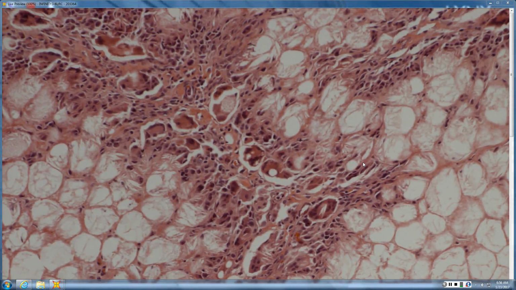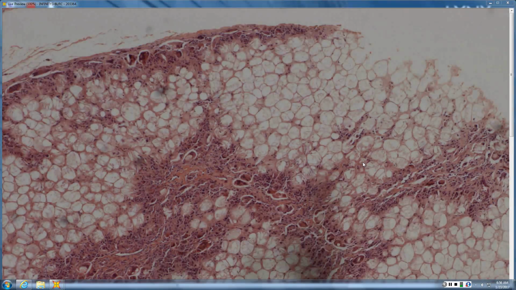And then in your differential diagnosis, you could consider sclerema neonatorum, which has the same kind of feathery change, but sclerema neonatorum is going to be less inflammatory, and the clinical scenario is going to be different because it's generally going to be a premature baby that has that woody, indurated, firm skin.